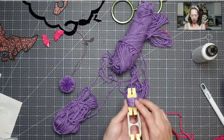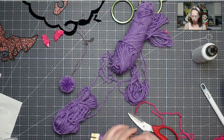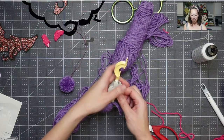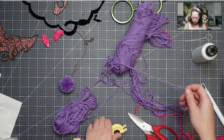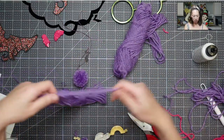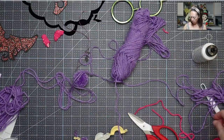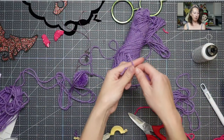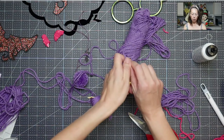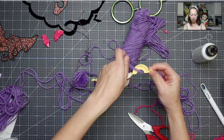All right, let me see if this is dry. Okay, this is dry, so I'm gonna let go. Now I'm starting over again. I'm gonna hold this with my left hand. I'm gonna grab two strings again because that was pretty fast, right? If I can find my two strings, where is it? Here's one. All right, here's the other one. I'm gonna hold on to the two, and then I'm gonna start wrapping.